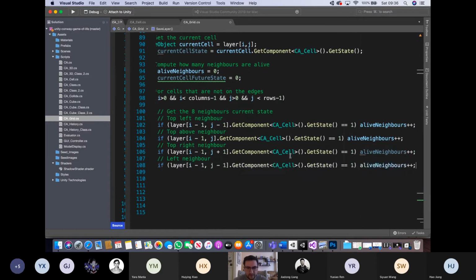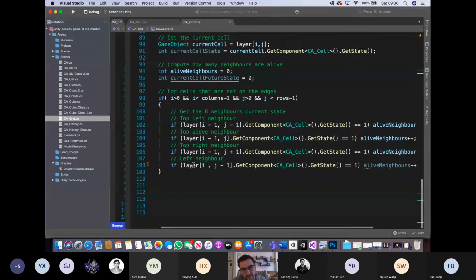So the left neighbor is going to be I minus 1. And here, sorry, it's just I and J minus 1. So that's the left neighbor.